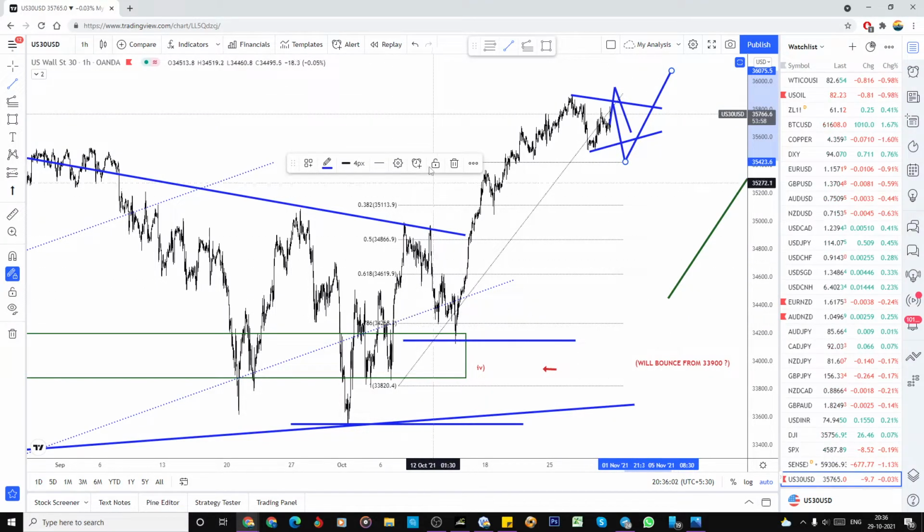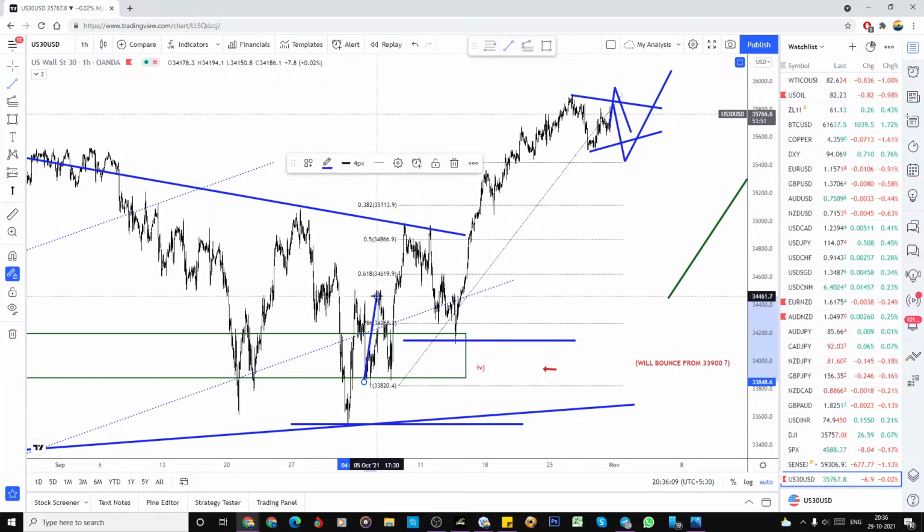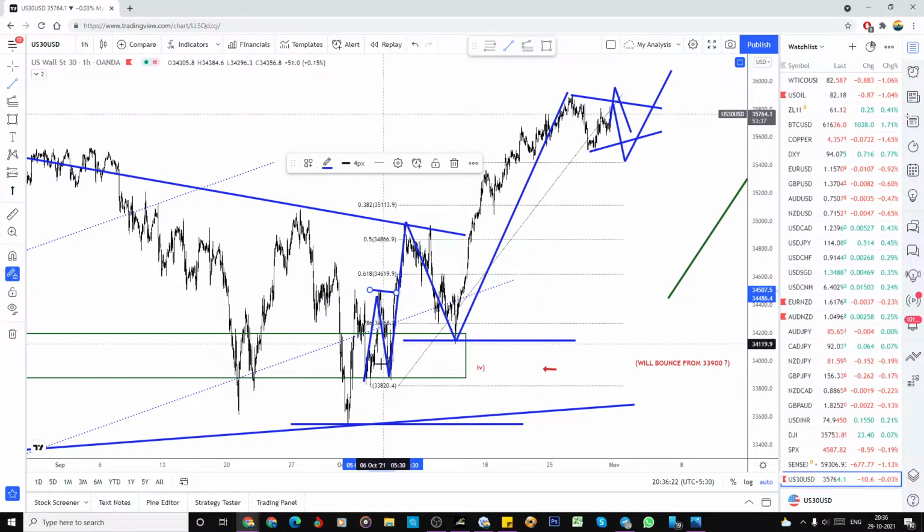So how do we have to do this? Either this could be the 1, 2, 3, 4, and the fifth wave got extended. So this whole thing becomes 1, 2. So this is the 3, and we are on the fourth wave. That is the only way I need to count, because it has not yet broken the high, and it has not yet broken this low. So 1, 2, 3, 4, 5, and the third wave got extended here. The fifth wave got extended in the third wave.